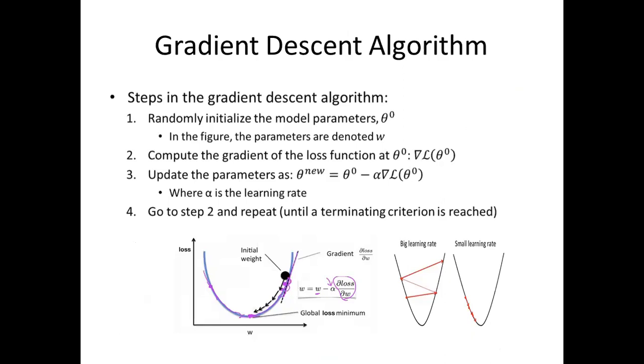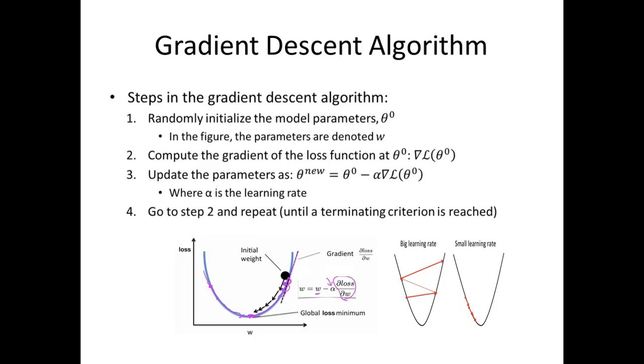So the gradient descent algorithm, once more, we randomly initialize the model using certain parameters and compute the gradient of the loss function, and then improve the current position by choosing the proper step size and direction, which is the steepest descent direction, which is a negative of the gradient of the function. And that step size is usually referred to as a learning rate. So we repeat the process until a terminating criteria is achieved, and that terminating criteria is tolerable error.